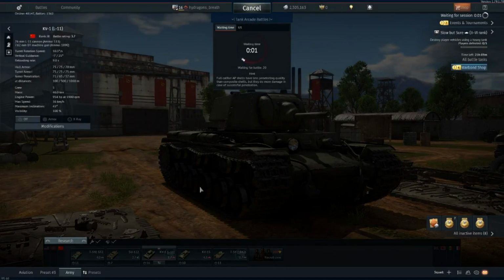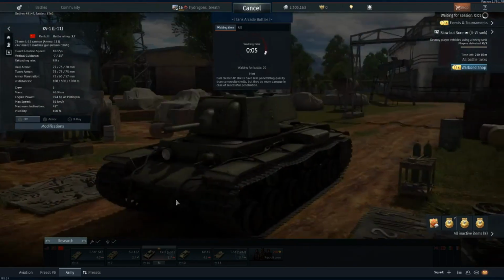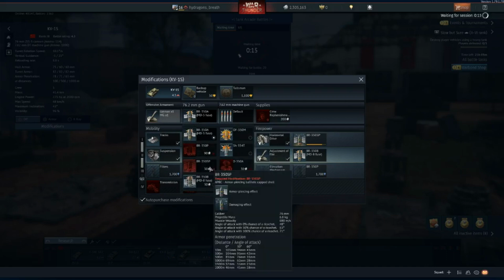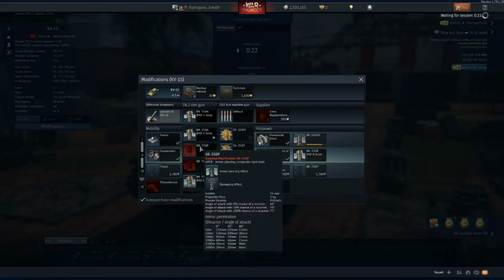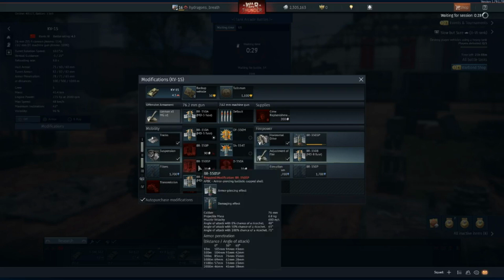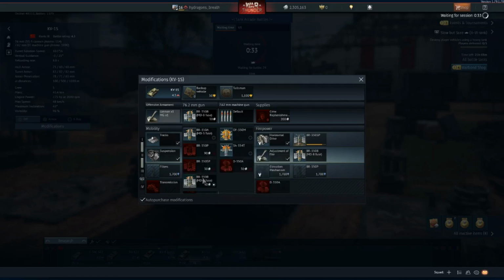Let's hope I don't get slaughtered again. Probably gonna happen anyway. Does this thing have APCR? Yes, it does. Now, as the Russians, you have two different choices for APCR. There's this thing, which is basically like, can we lob a big shell? And actual APCR. They both have the same post-pen damage. I don't understand the difference. There's no difference.